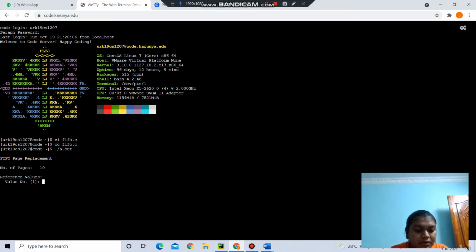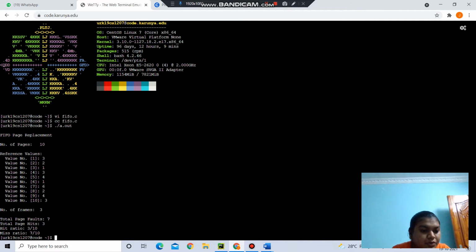Then for the number of frames I will give 3. So here it has printed the total page faults 7 and total pages 10, hit ratio 3/10, and the miss ratio is 7/10.